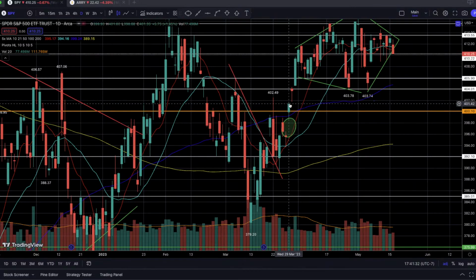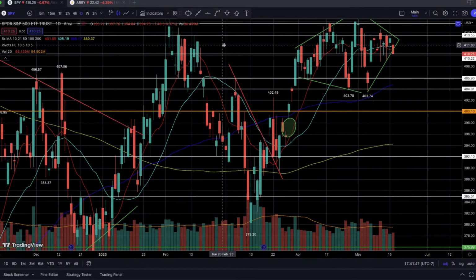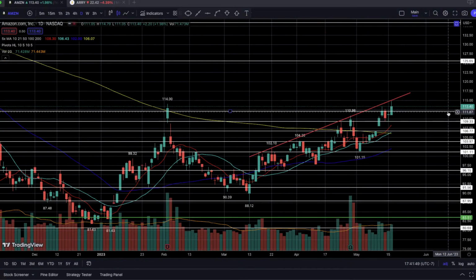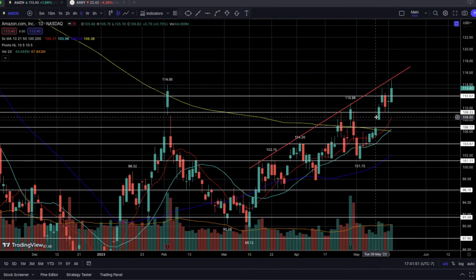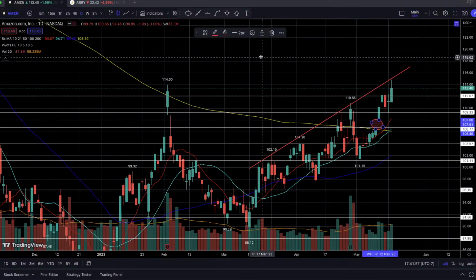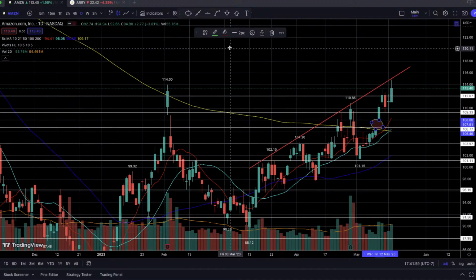So we have a very minuscule, tiny gap right here that needs to be filled. And then we have this gargantuan gap, which is our first gap that we made ever since we decided to break out in mid to late March. So make sure you remember that, because that will affect Amazon to come back down and possibly fill in this tiny gap right over here. Okay, this is made by a gap up, so buyers, so I'll make it green.